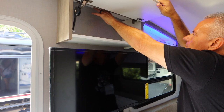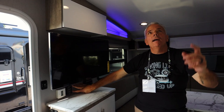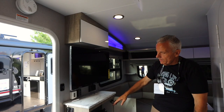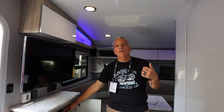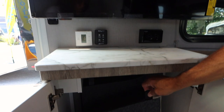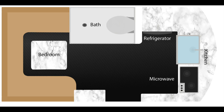Storage cabinet as you come out of this area — pretty decent size. TV that can rotate back to the dinette so you can watch. Controls underneath for your Dometic air conditioning and heat, as well as a max air fan control with a rain sensor — so if you get some rain, it'll automatically close that overhead vent. In here is storage for your two cushions that are necessary to convert your dinette into a sleeping area. It works a little differently: you don't actually use the table. There's a hard board on the bottom of the cushion, and the legs fill in that spot underneath, so they built in a nice storage area specifically for that.